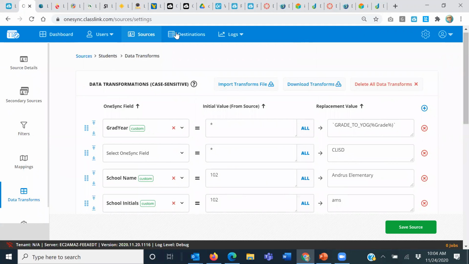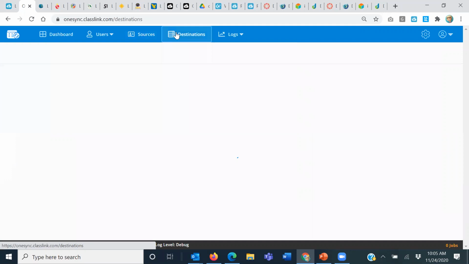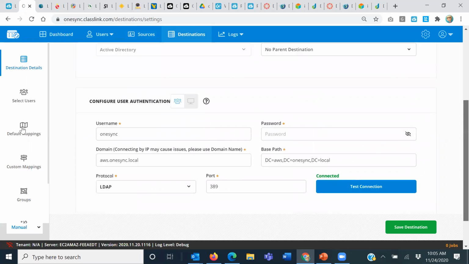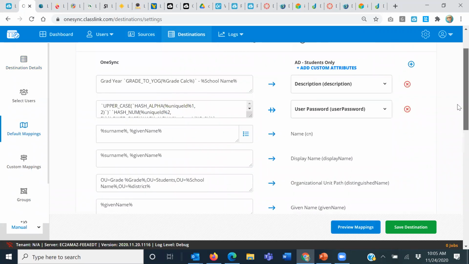When you bring that data over, you will spend time writing to AD or Google as an environment. So you'll connect to your AD environment. This is where you spend a lot of time in general. This is where you make the decisions of, okay, so what is the description going to be? And again, you can add any custom fields. So you could have multiple fields here that you're creating in AD and writing to. When you do a password, you create whatever structure you want in district. So we work with you to write the rules around, hey, what does the password look like?